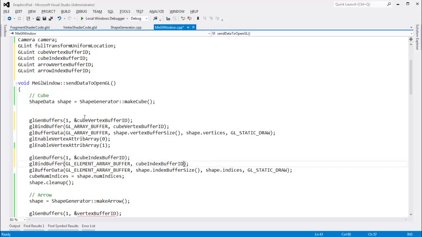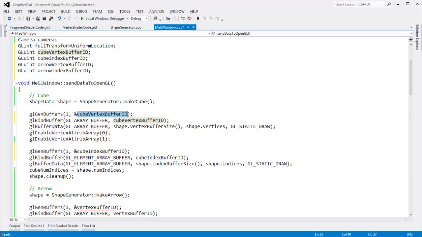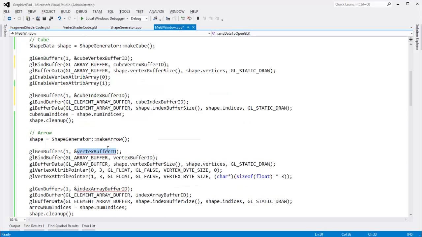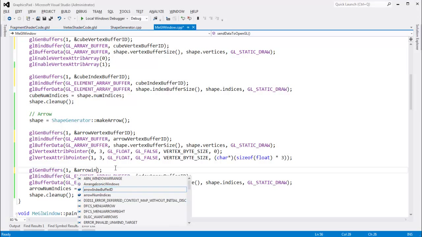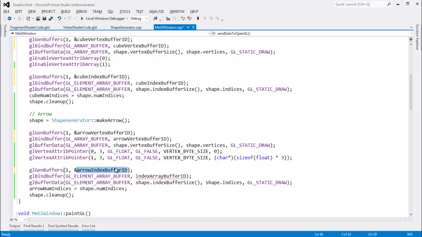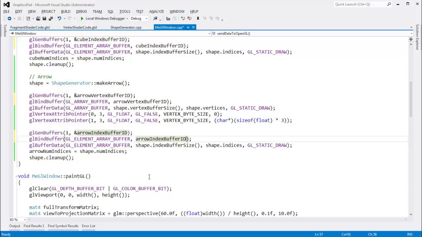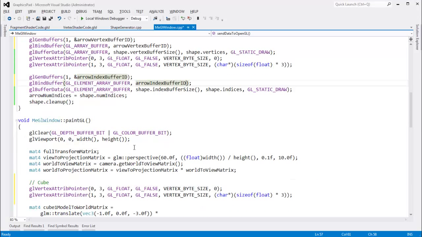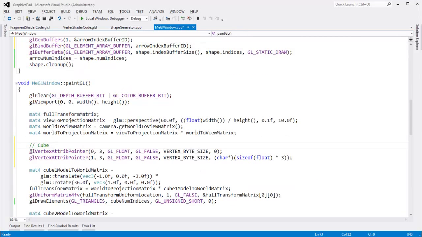Cube index. So we're keeping track of the IDs for the individual buffers. Vertex, index, arrow vertex buffer ID, arrow index buffer ID. Whew! What a workout.